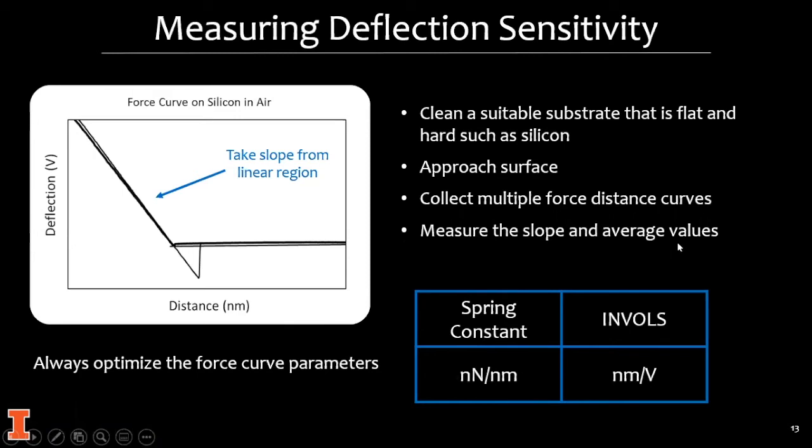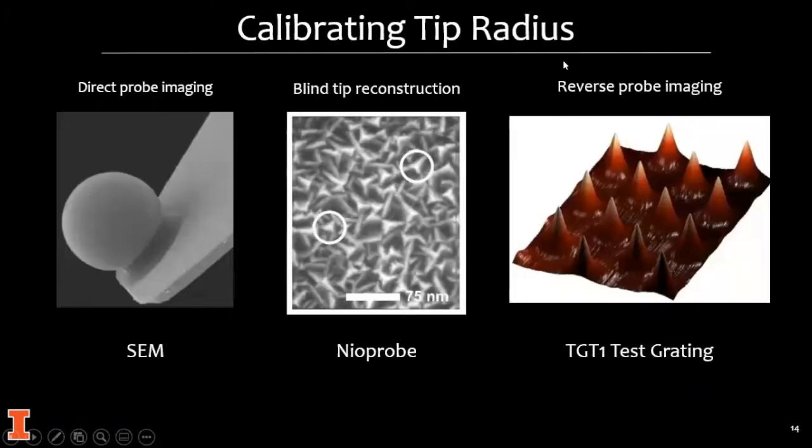There's one more calibration that you need to be aware of. If you're interested in quantitative adhesion or modulus measurements, you also want to know the radius of the tip that you're using. There are a few ways to do this. You could use a direct probe imaging approach with an SEM. You can see a colloidal probe here. With this method, you're probably going to need some kind of image processing software to extract the numbers about the radius. You also need access to an SEM and someone who knows how to use it, so there's a bit of a barrier to that.